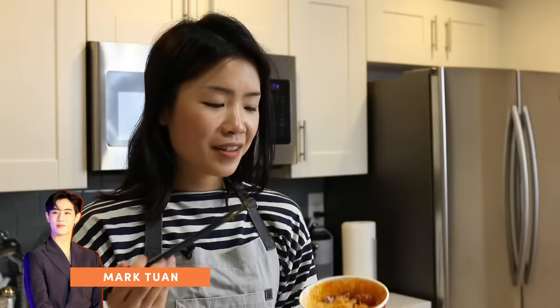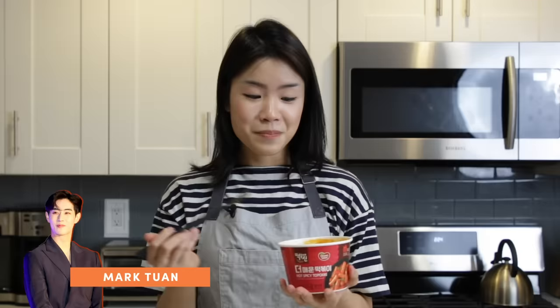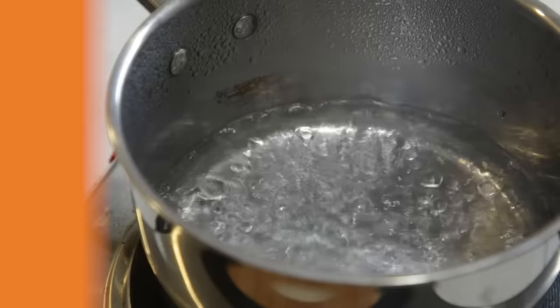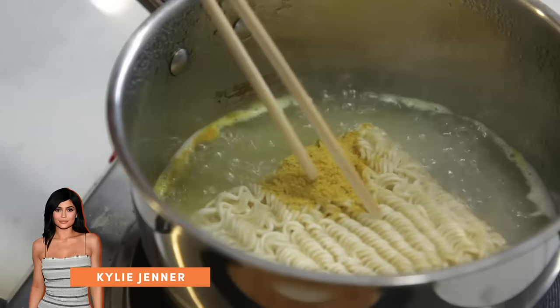Look at that. Serve me instant ramen like this and I would eat it in a heartbeat. This just looks super indulgent — it's everything I love in a cup: sausages, ramen, rice cakes, cheese, and it just smells amazing. This is like the ultimate guilty pleasure. There is literally nothing that I would not like about everything in this bowl right now. I think the other thing I love is that it's literally so easy — it doesn't involve as much cooking as it is just putting things together, but it is kind of a genius move on Mark's part to create this dish using just convenience store items.